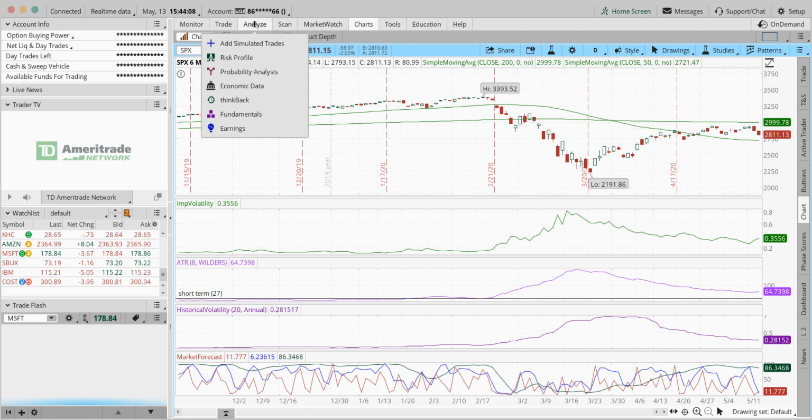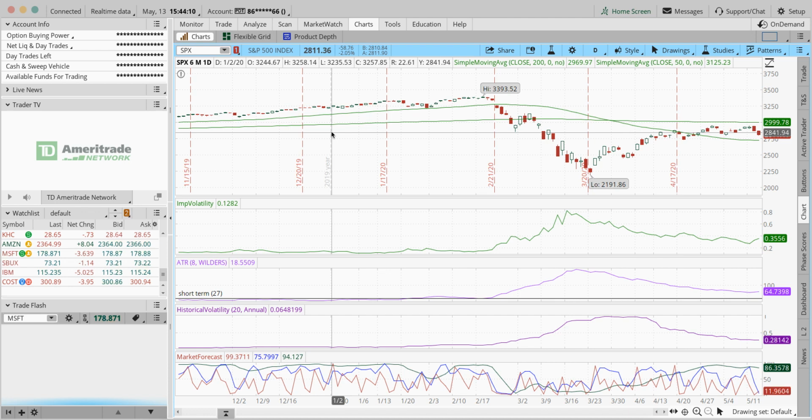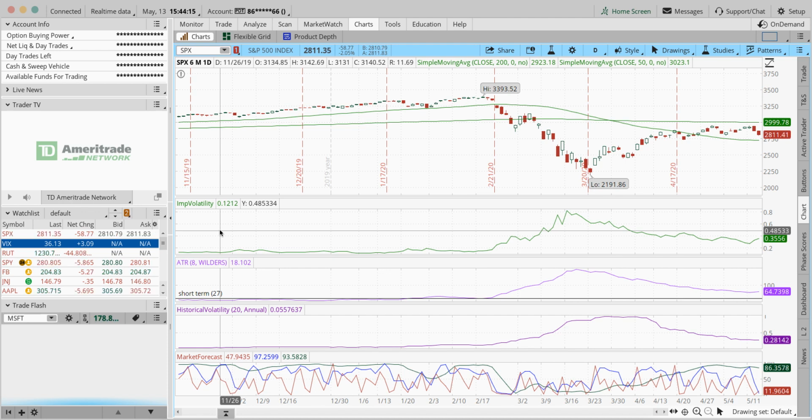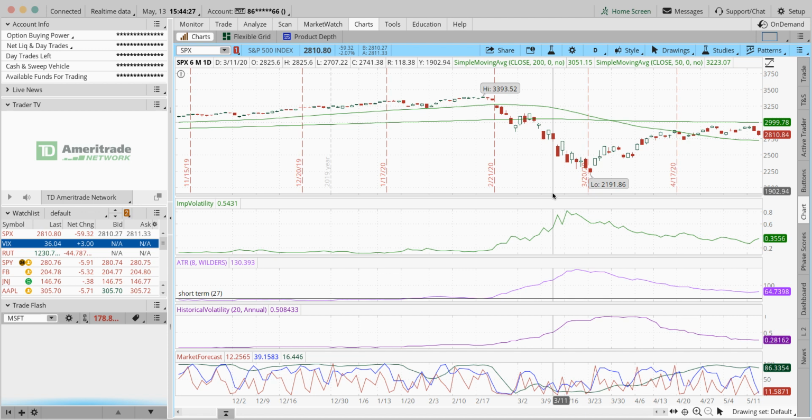And so one of the opportunities I'm seeing today is this: from Monday at the close of trading till today, 2 trading days, the VIX has jumped 9 points. So what I'm looking for is something that would take advantage of the higher premiums, but also because of these pretty good price moves. We've had 1.5 or 2% moves in the SPX 2 days in a row. What could give me some room from a price move?